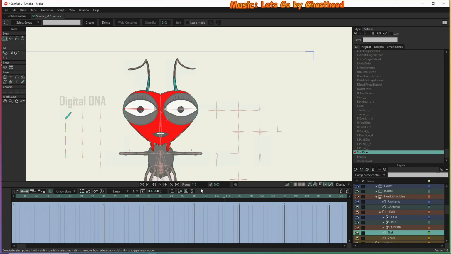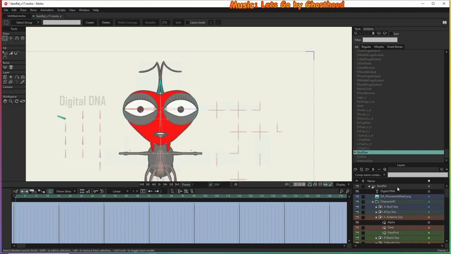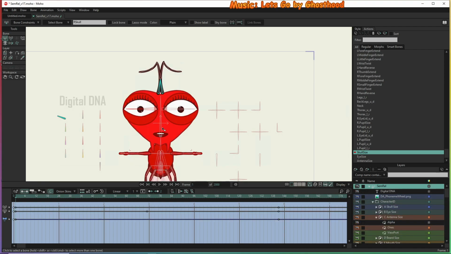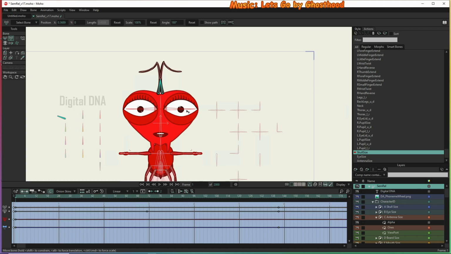Now, at the minimal position, we want the skull to come inward, so what we're going to do is grab the bones, go to the bone layer, B for bone, and grab this bone and shift to grab this bone. Then T, and I'm just going to use Alt and drag them inward.